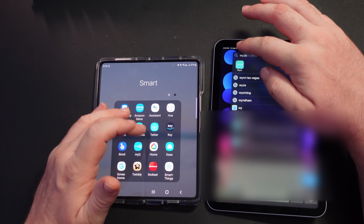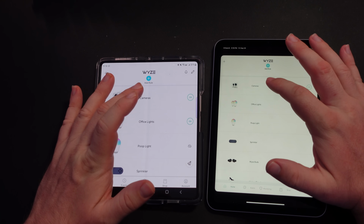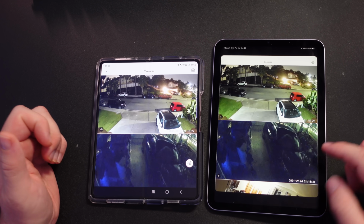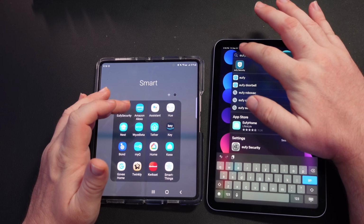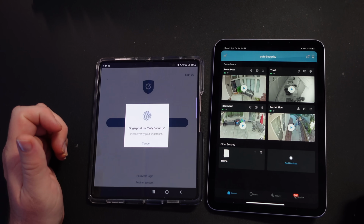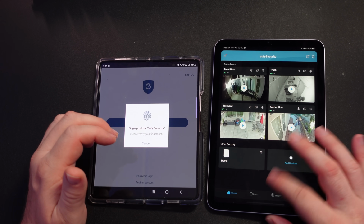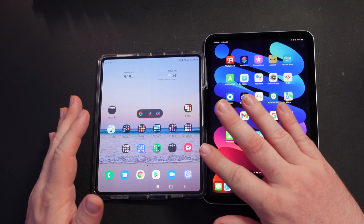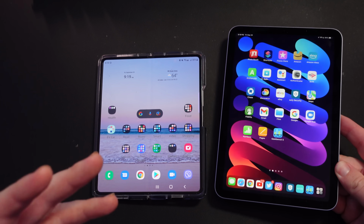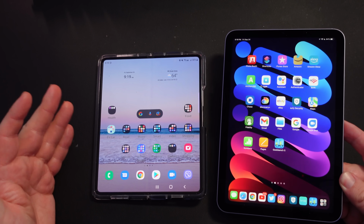I'm gonna open up my Wyze cameras. 1, 2, 3. We'll open up these cameras. And it looks like the iPad mini won that one. Here we go with the Eufy. Oh, took a second. But actually the iPad still beat it, even though I opened it up later. So as you can see, just opening up apps, it seems most of the time the Z Fold 3 is faster, but on some occasions the iPad mini is. But then in the benchmarks, iPad mini completely destroys it. But again, both of them are super fast.